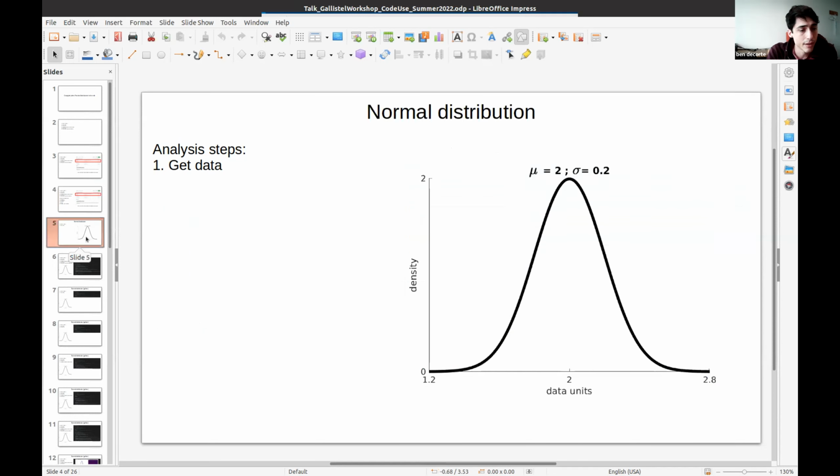But once you have that, we can start, and I'll go over the example for the normal distribution first, because this is a distribution that comes up a lot in the data that we work with. So say you had something like a switch task, and you have a distribution of switch times using the tasks that Randy and Fua have developed. And those tend to be normally distributed or normal-ish. Or it can be any set of data. So we just get any set of data and we plot it, and it looks something like this. So a nice normal looking distribution with a mean of 2 and a standard deviation or sigma of 0.2. And we want to apply the analysis to estimate or get best estimates for the mean and the standard deviation.